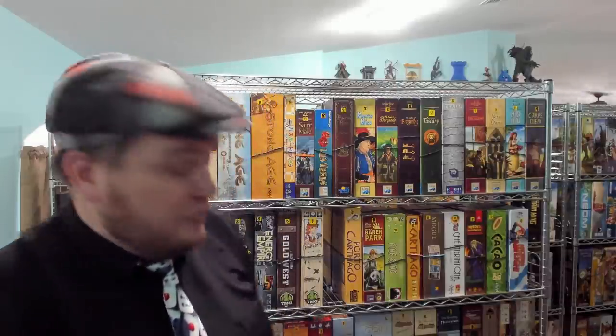New York Zoo is not in the Rosenberg shelf. You're right, but also the Rosenberg shelf is full. Surprised you don't have the role player big box. Is it out yet? I don't think it's out yet. Do you have legacy games in the library? We do not, not any kind of legacy. Earlier I said I had the Stegmaier one, but that's because you can just play it as a base game afterwards.